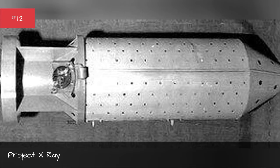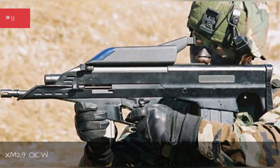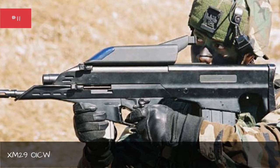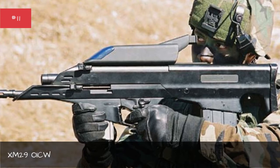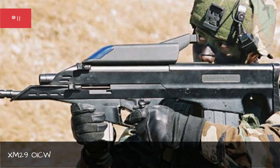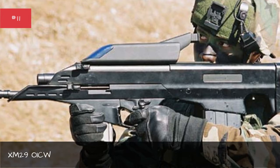Before Little Boy and Fat Man were dropped, exit the XM-29 — standing for Objective Individual Combat Weapon — was part of an endeavor to improve on existing combat devices. The machine looked like something out of a futuristic war video game. In addition to having all the capabilities of a standard assault rifle, it included a semi-automatic six-round grenade launcher. The XM-29 OICW could also be taken apart and used as two separate entities if necessary on the battlefield. However, the main drawback was that it was extremely bulky and difficult to handle, and operations for the XM-29 OICW have since been shut down.